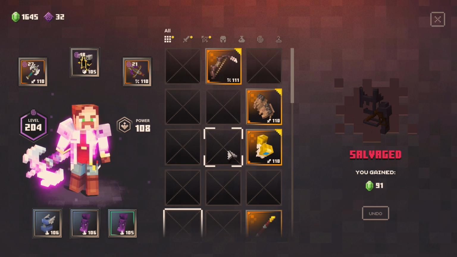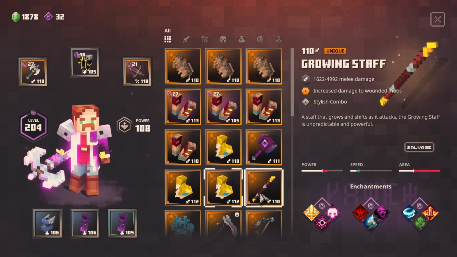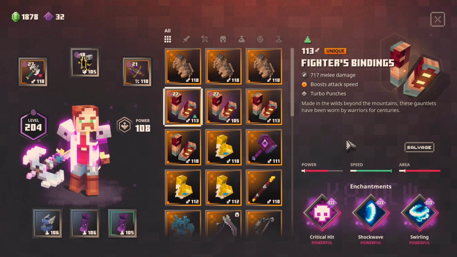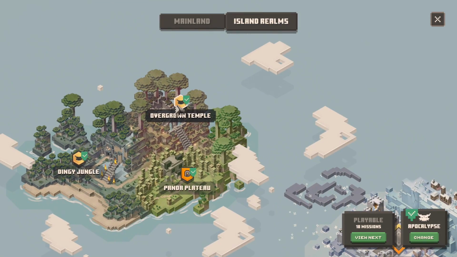A billion soggy caves later, and we've already found another 110 Soulfist, 110 Maulers, and a Hunter's Promise. To help put things into perspective, I've found basically all of this in a very short amount of time, just running this again and again and again. And that's not even including the ones I already salvaged, just because I wanted to try things. But seeing as it's getting more and more unlikely that I'm going to find something more damaging than these guys, let's put them to the test.